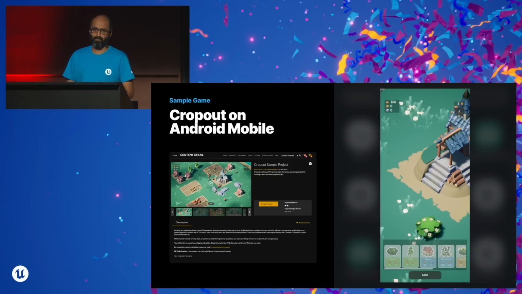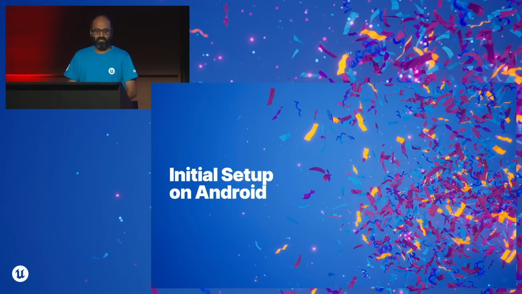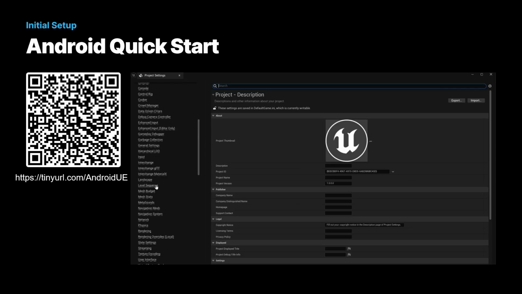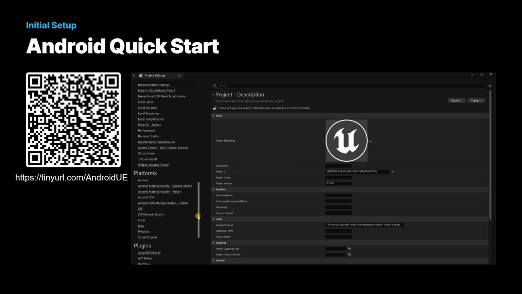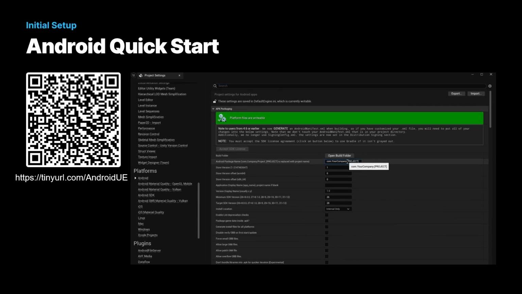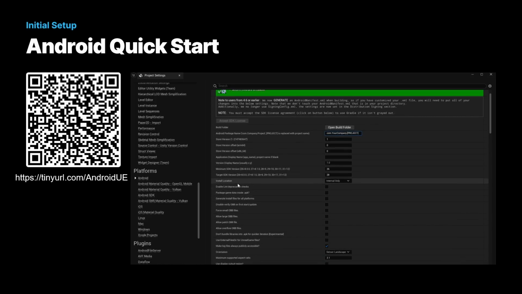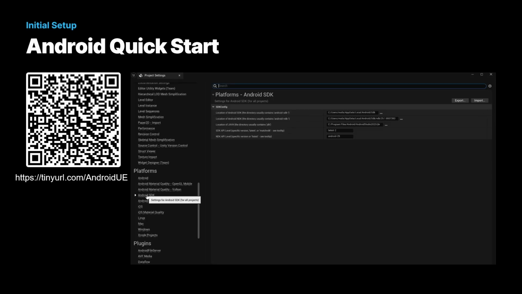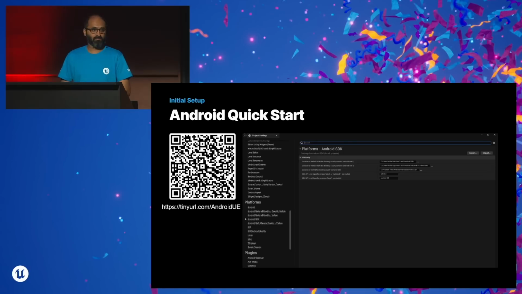But that's the game that I'll be using for this talk to walk you through some examples and scenarios. Now, when you talk about the initial setup on Android, it's documented. You can go to this QR code. It's basic things like going to the project settings, making sure that your Android platform is supported. You set up your OBB file, and you set up your target SDK. Then you scroll down and make sure that your Google Play things are set up correctly, so your Google Play Services platform is enabled. And of course, the big thing with Android is setting up your Android SDK and NDK correctly, which, if you follow the document exactly as it is, you'll get in a couple of tries.